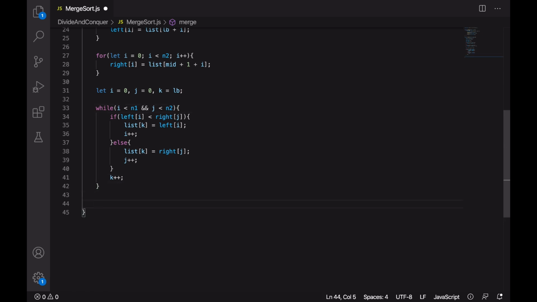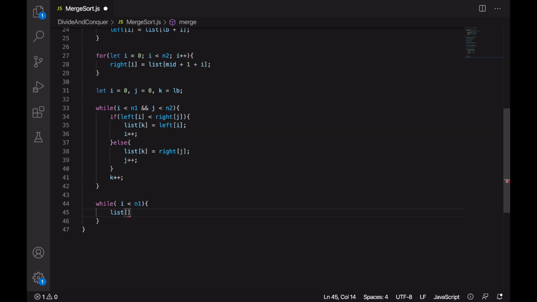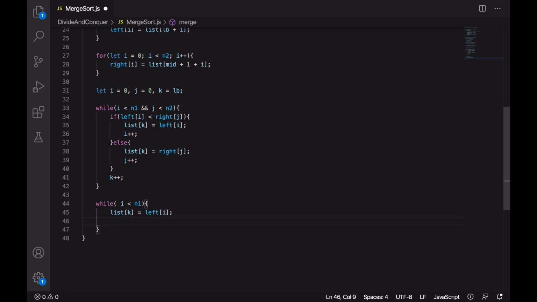And then if there are still a few elements left in the left subarray, then we copy them. So until i does not reach n1, we're gonna put all the elements present in the left subarray into the final list. And here we will increment i and k each time.